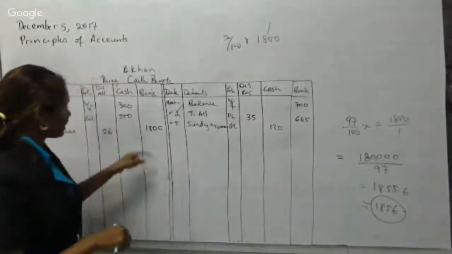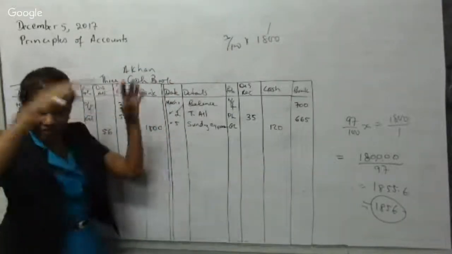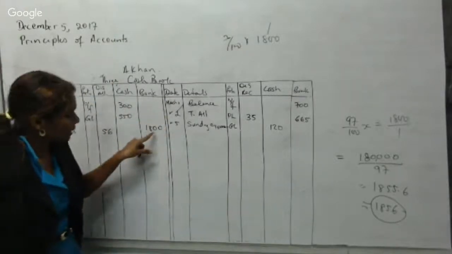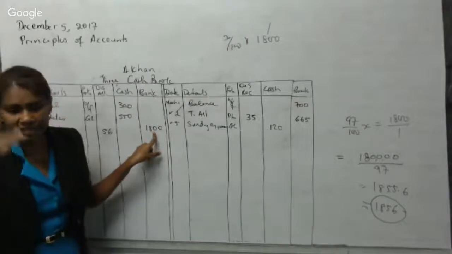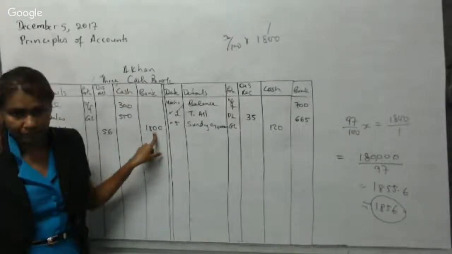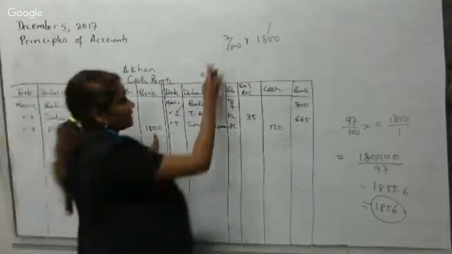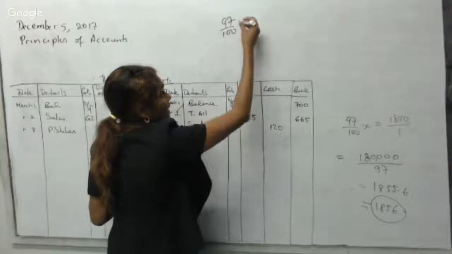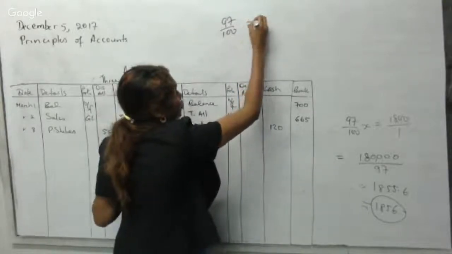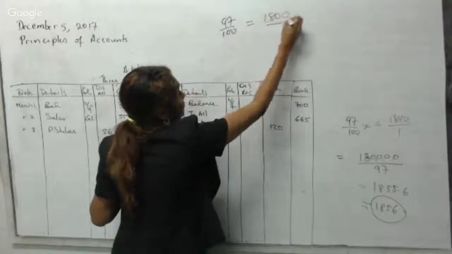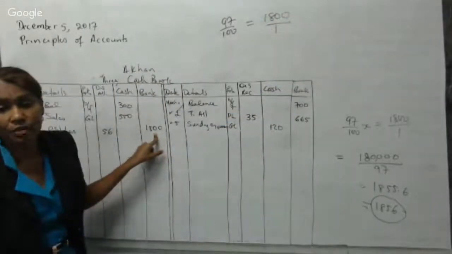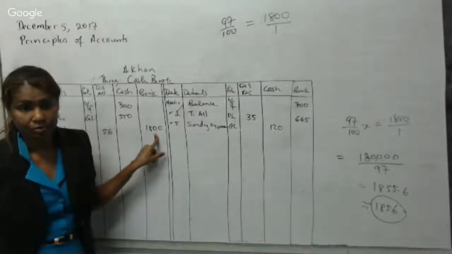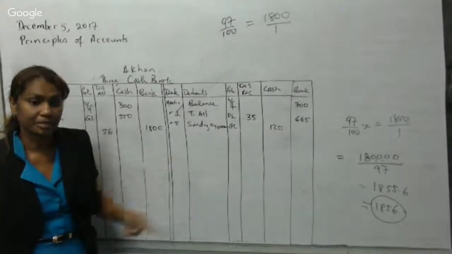Because 3% is already taken out of whatever that whole was, we can call it X. Then it means that this 1,800 represents 97% of that value. This 1,800 is 97% of whatever that figure was. So 97% of X is equal to 1,800. We're trying to find what that figure was. What would 100% of that figure be?